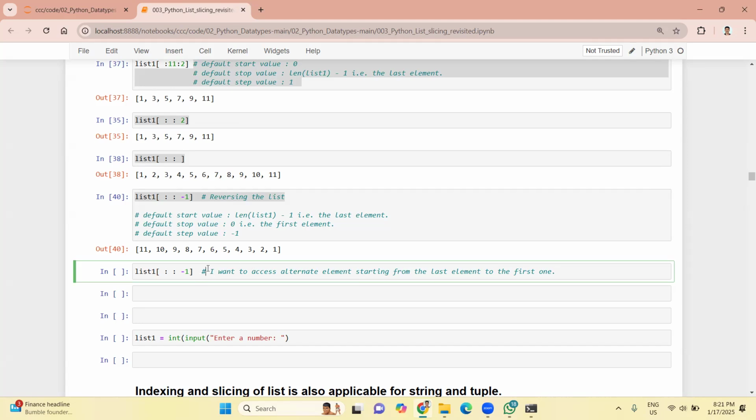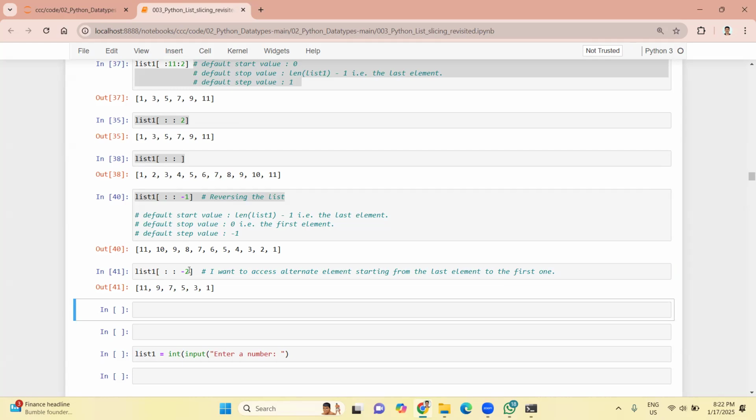What changes should I make? The second value should be, I want 11, 9, 7, 5, 4, 2. Then you should just change the step value to 2. Not 2, negative 2, right? Yes, this is what I was asking you. Good. 11, 9, 7, 5.